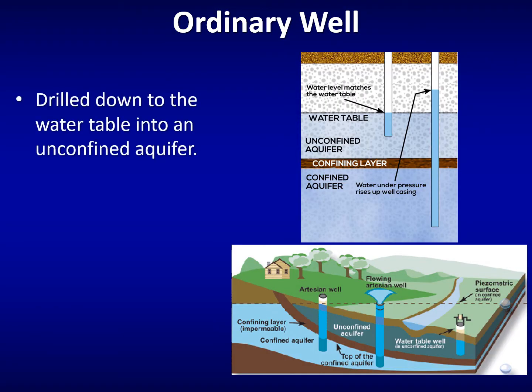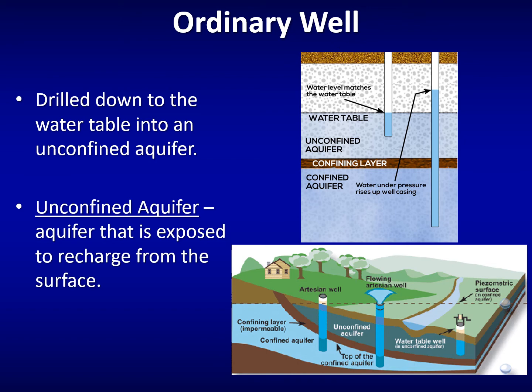As I said before, in an ordinary well, you drill down past the water table so you can obtain water from that well. It's in what we call an unconfined aquifer, an area of rock that's just recharged from the rainwater from the surface. The area below the water table is an area where we can get water. Now, you can see in the picture here, there's also a so-called confining layer underground oftentimes. This is a rock layer in which water cannot pass through very easily, an impermeable layer, which means that the water below that is confined from the surface.